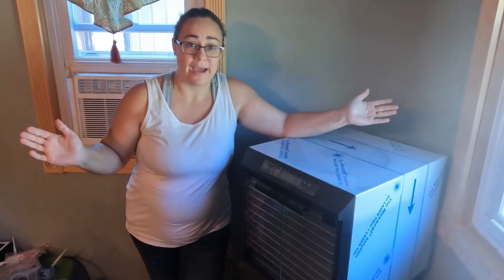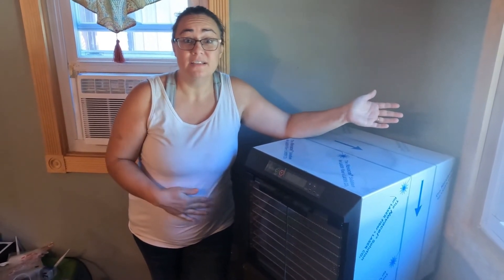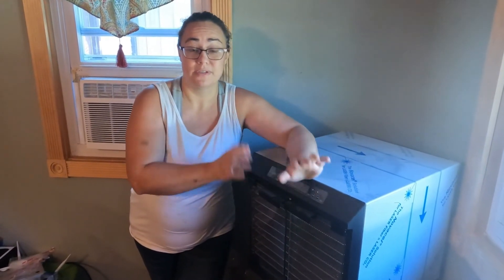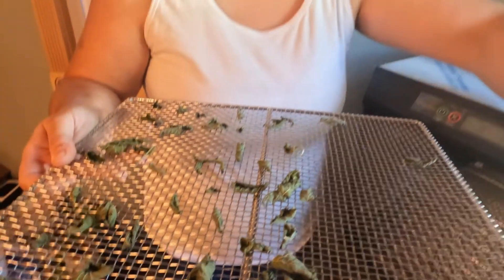And now we wait. Here we are back — I'll admit it's a few weeks later. We've had a little bit going on, but we're going to check on our red raspberry leaves because I have some oregano, peppers, and other stuff I want to get dehydrated. I did find that the leaves tend to fly around within the dehydrator — there's a tray in the bottom that keeps them together, but I had to salvage some from the bottom before filming. This is all ready to go for tea. The dehydrator is great — it took about six to eight hours. I'm new to this and didn't want to take any chances. I love my dehydrator, honey. Thank you.